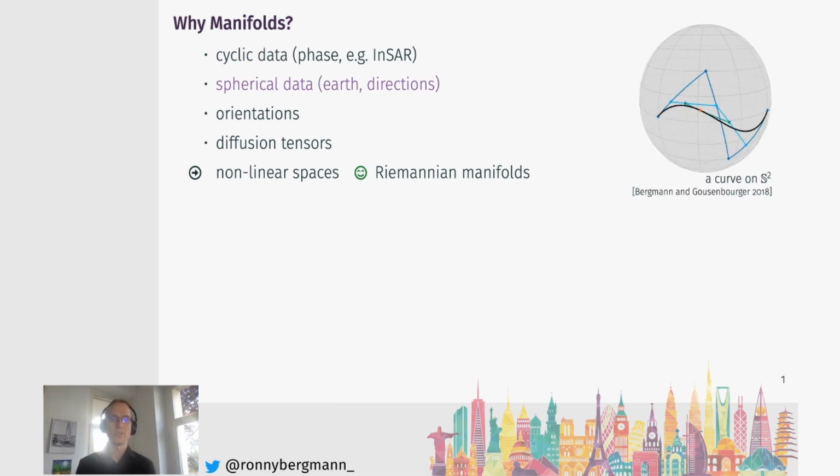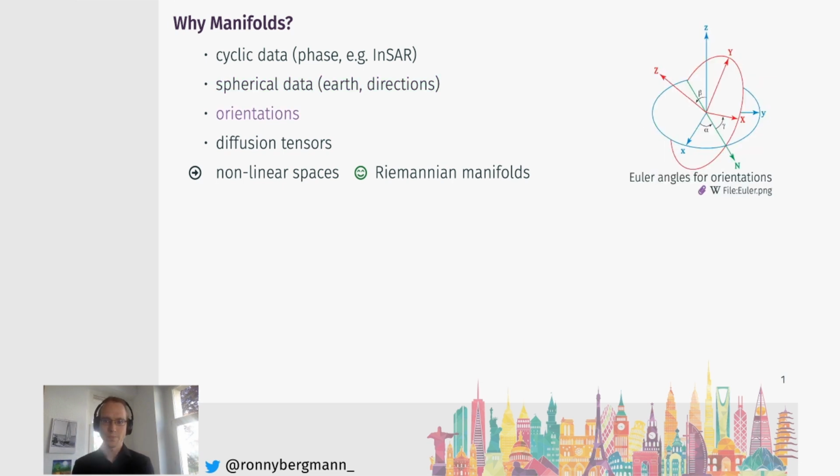Another example is the sphere. If you want to model a curve on the sphere, for example, you have to make sure to not leave the unit vectors that make up the sphere. So your data has to stay on the sphere to be valid. Another example is orientations. You have an orientation of an object and ask yourself, if I move it to this orientation, how far is that away? So you want to have a way of measuring distances between orientations.